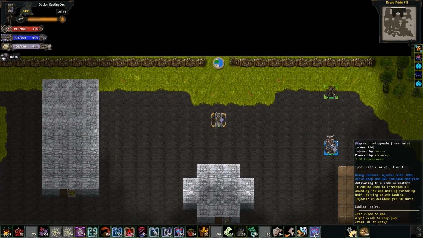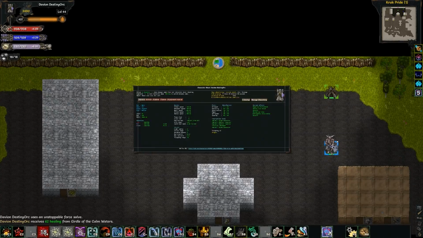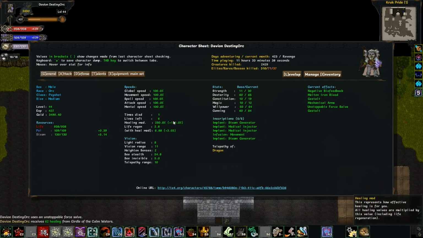Which essentially will, well, let's just look at them right now. So this one increases my saves by 116 versus 91. It lasts for 18 turns. I will boost up my healing factor to, let's see here, 250.